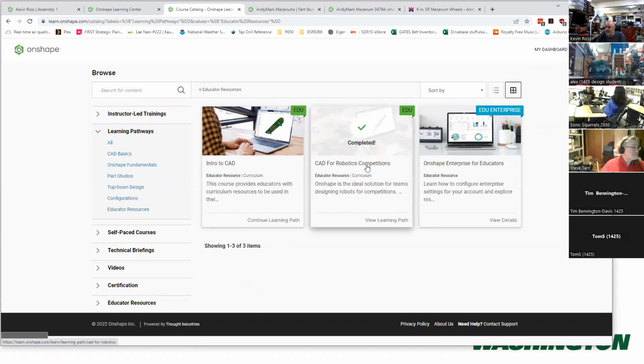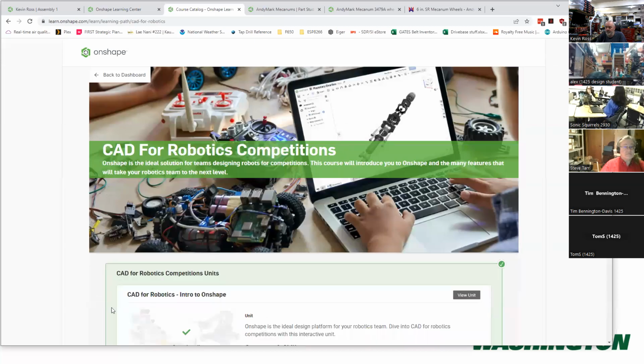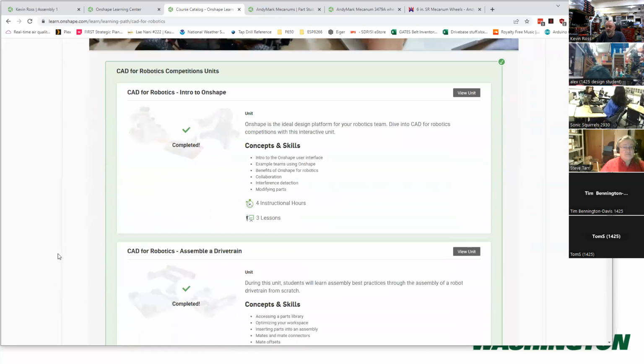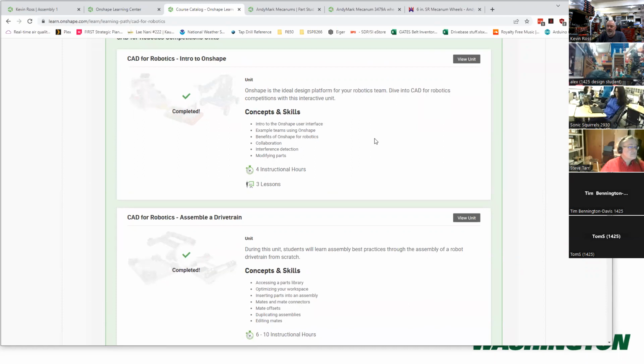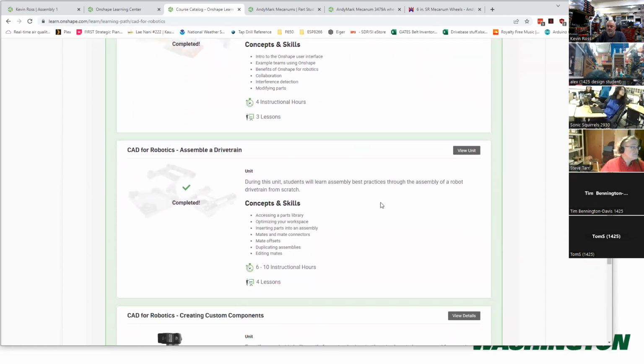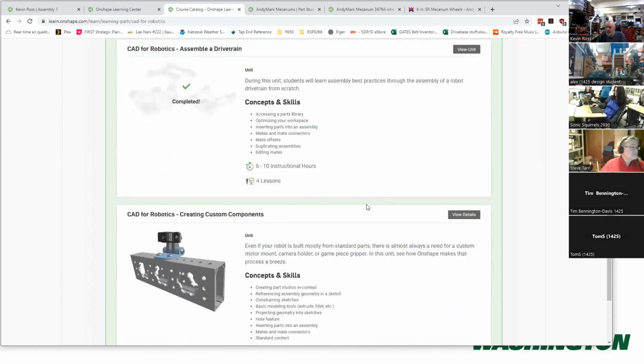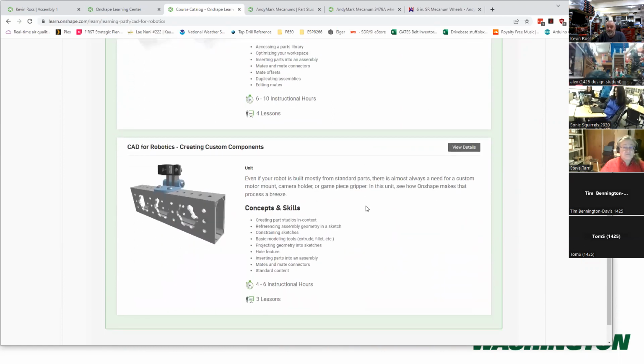If you click on this, they should have a pretty reasonable set of lessons on how to do Onshape with your robotics team. And so they have done all the work of doing what could have been an online class. And so I highly recommend that you do these. They're actually pretty good. I've done them already. And it turns out that they do a lot of stuff with FRC things in here, and you can learn a lot about how to run this program.